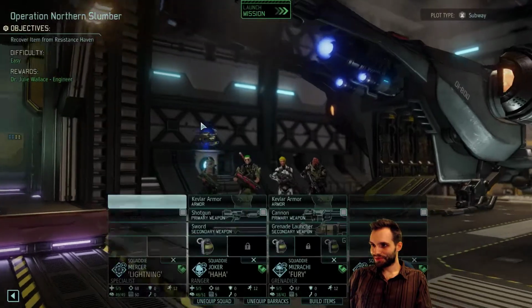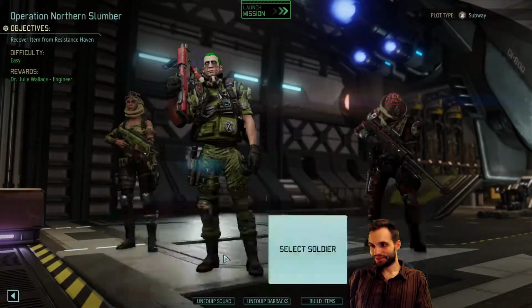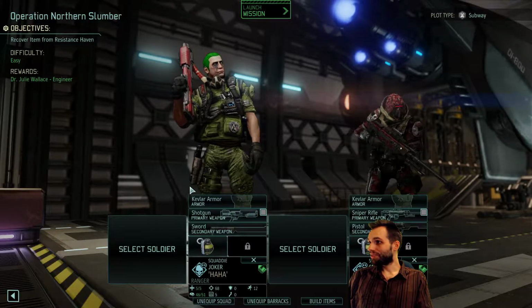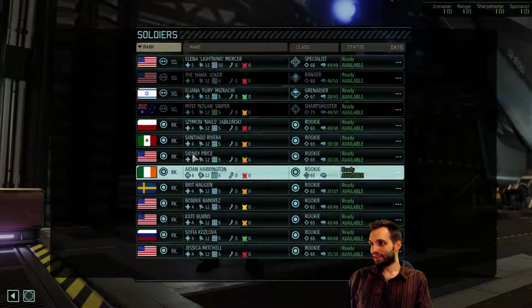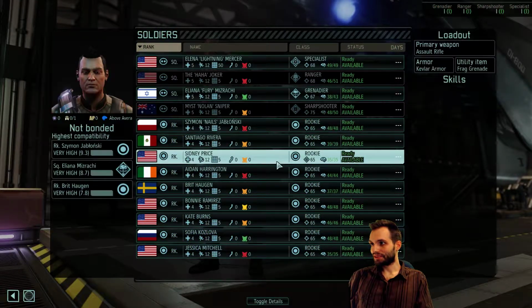So, do we want an A-team? Do we just bring everyone here, or we're obviously bringing our viewer soldiers, but do we bring other people? So yeah, we can bring our main guys or bring some of the rookies along.